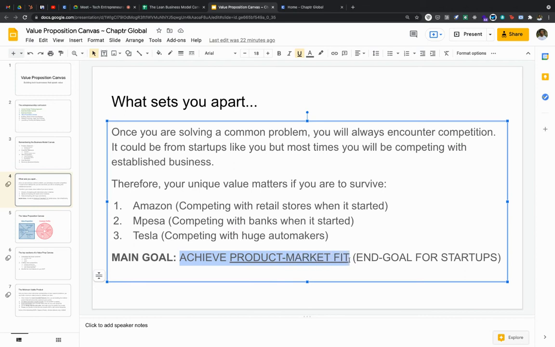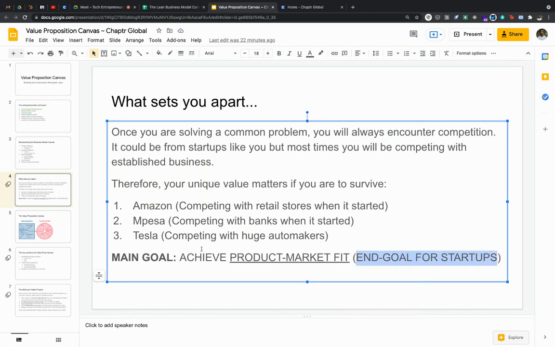We want to achieve product market fit, but we want to achieve it by understanding our customers even deeper so that we can understand what problems they're facing, right? What pains do they have, and how do they want to feel? So that we can build products that solve this, even if these products will be very, very minimal. Because when you're starting, you don't have a team like Safaricom to go ahead and build 100 different features for you. You just want to focus on the core features and core problems that these customers are facing. Cool. And this is the end goal for any startup.